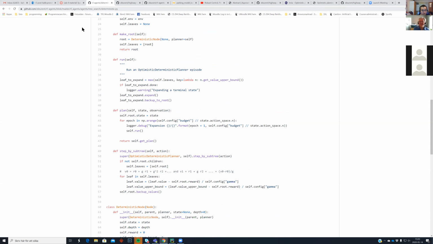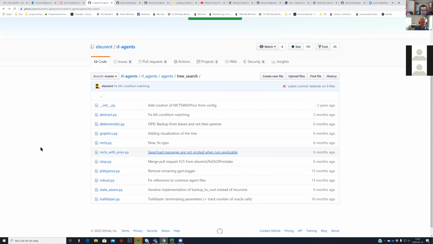Yeah, no, it was this. So yeah, discrete, but not tabular. And it doesn't seem to be any deep reinforcement learning, so it's just basic reinforcement learning.